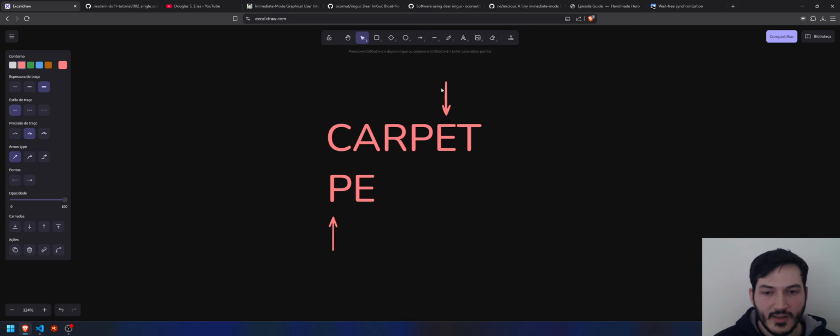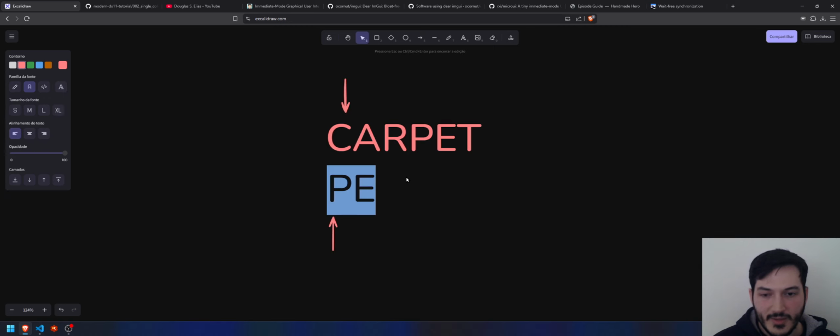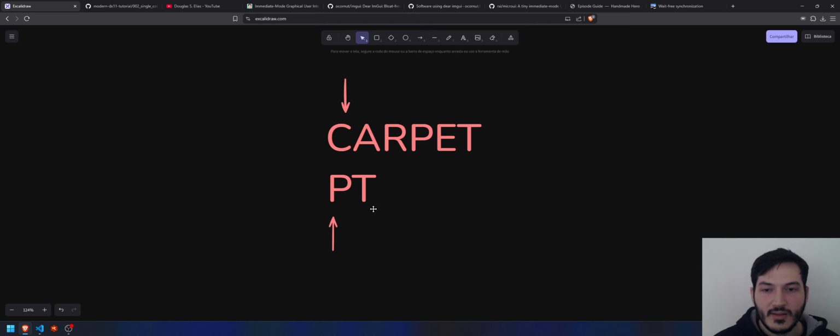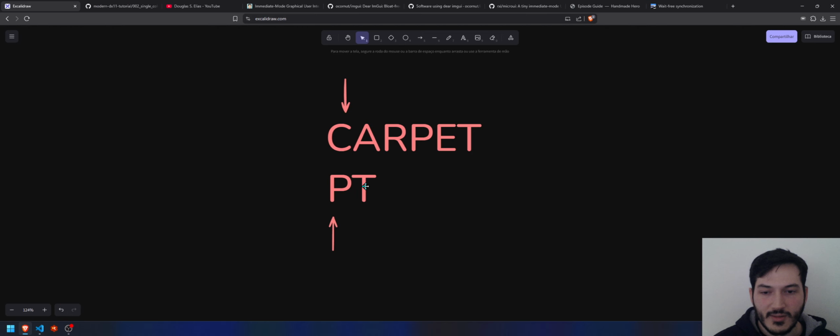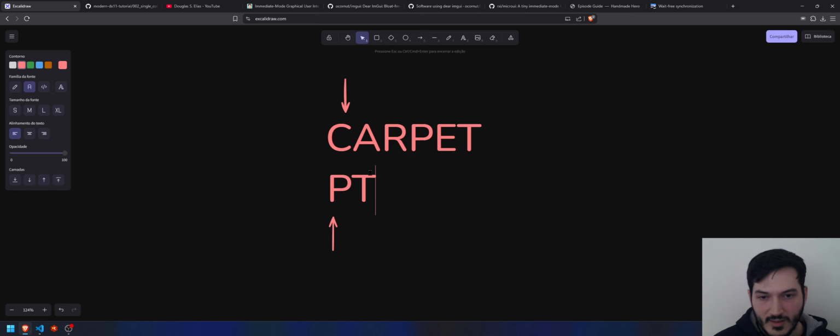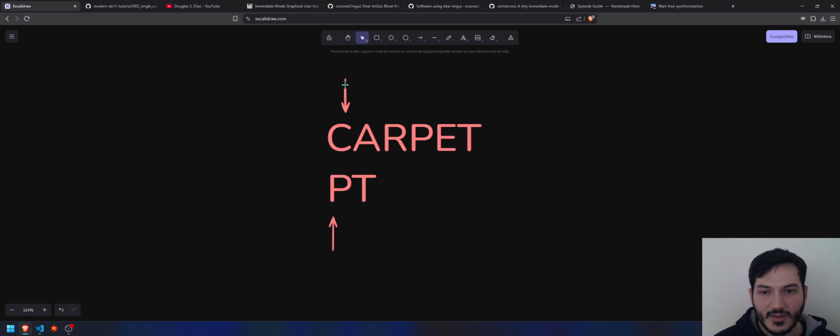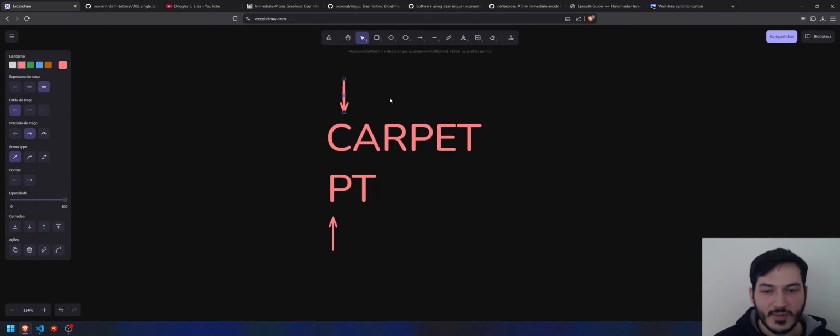For the fuzzy matching, it doesn't work like this. Okay, so let's try to show how the substring works when it doesn't match.